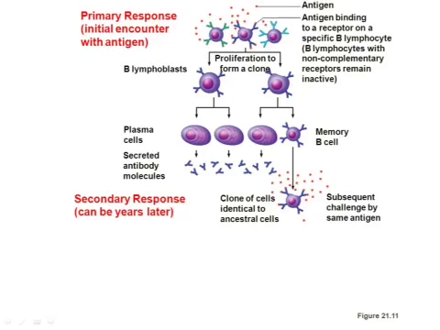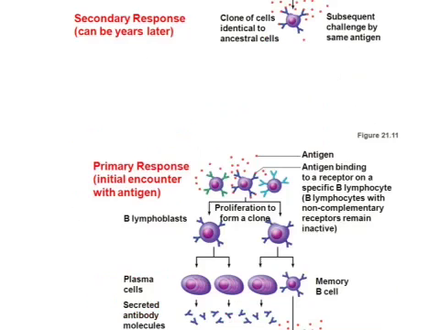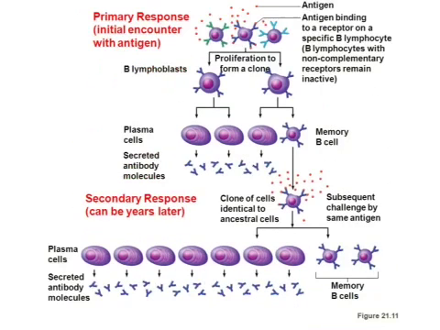On a secondary response, could be years later, months later, now that same shape antigen, right, comes around, binds to the memory cell receptor, immunoglobulin receptor right there, and what happens? Now the cloning is even faster. Look how many clones we get versus the first exposure, right? Because it's already primed up.